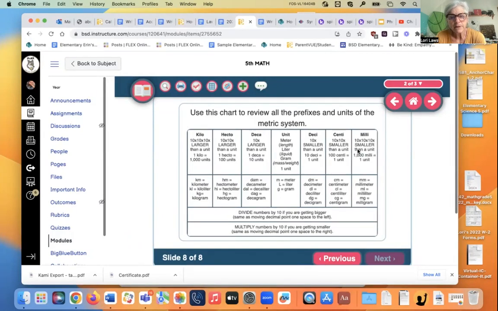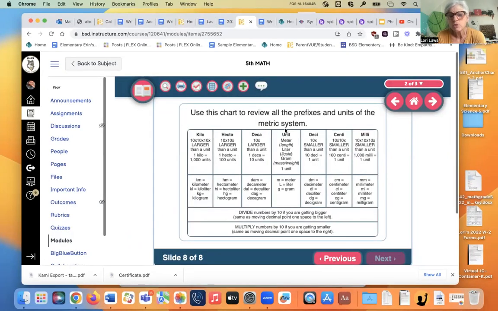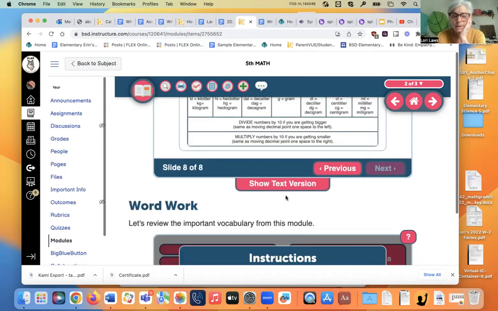When it's me, I definitely have to check the chart and make sure I'm moving the proper number of units. Here is where the unit measurement is. That would be 1 meter or a liter or a gram or an ounce or whatever unit you're using. When you're going from a bigger number to a smaller number, there are more of them. It's like you're dividing it up, so you're going to multiply. When you're going from small things to big things, you're grouping them together, so you're going to have fewer of them, so you are dividing.